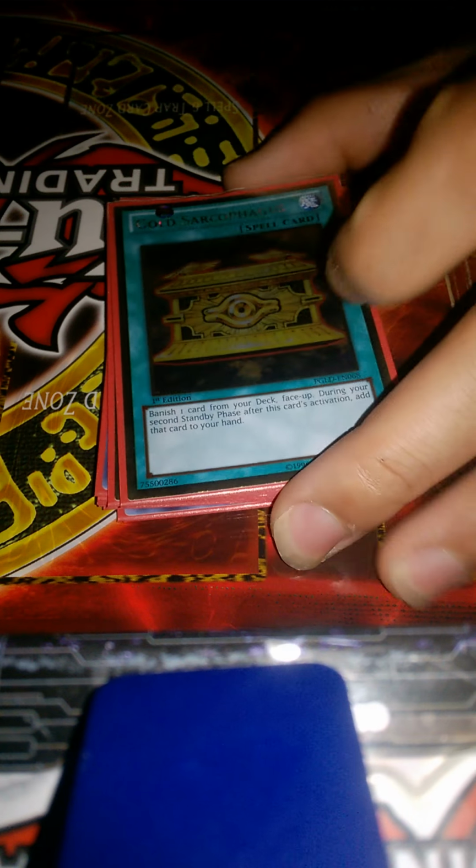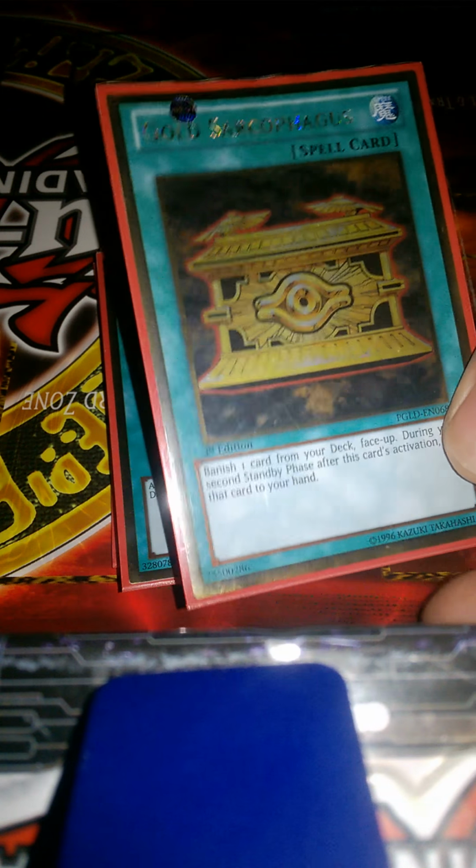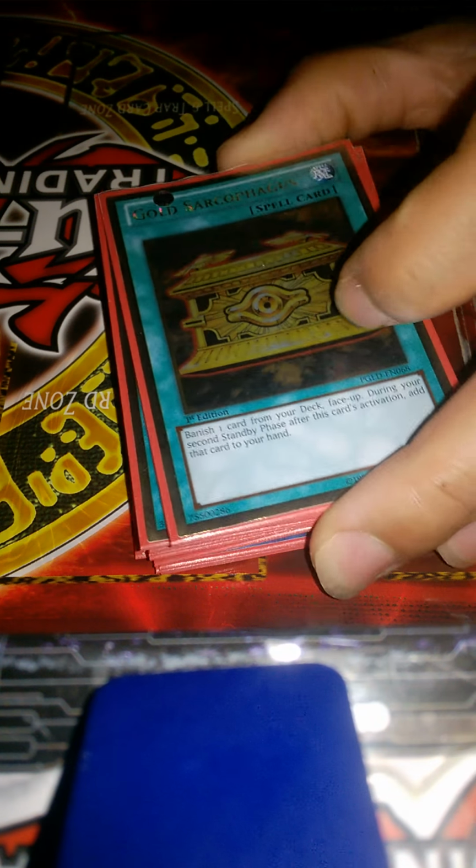Rhoda, Gold Sark, this is unlimited, so I might run it at 2 to 3 now. But when it got unlimited, I only owned one Gold Sark at the time, so it kind of sucks because I know I can be running this at more and I only have one. And this is really good in this deck because you want to banish Rekindling or Soul Charge so that you can see them a lot earlier.